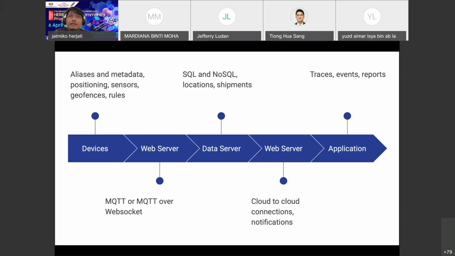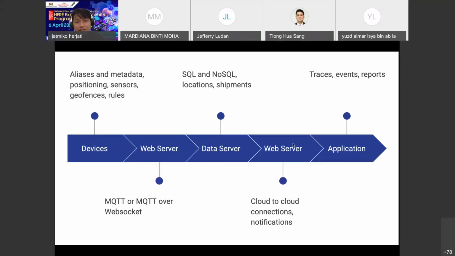And then in real time, our application updates the position of our vehicle on the map, so the map is updated in real time to the device.